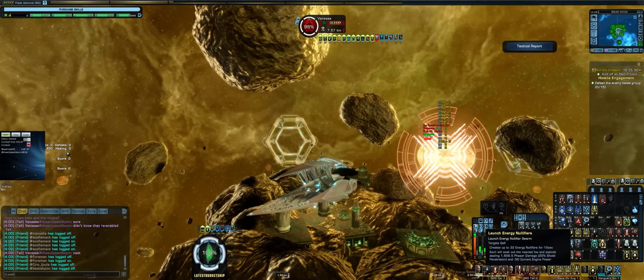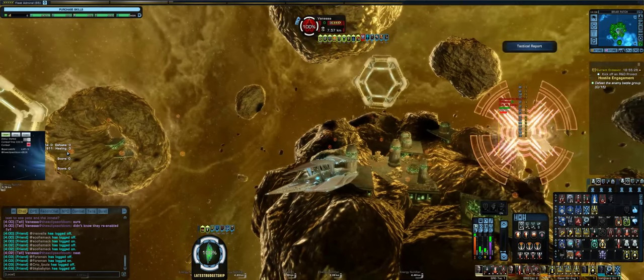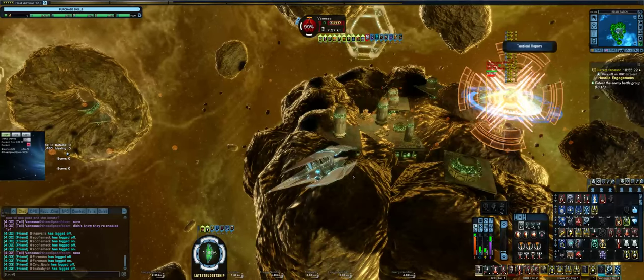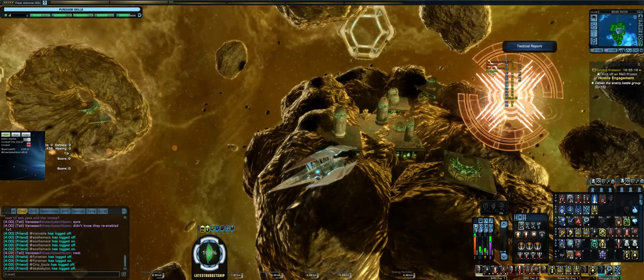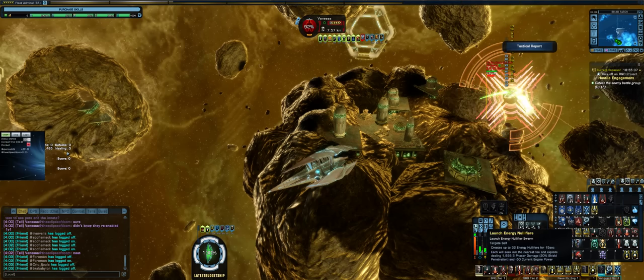Oh, let's see what this does. Damage nullifier. Oh. Look how slow they move. Those need a speed buff. If you don't have things right on top of you, no wonder that console's doing so poorly.